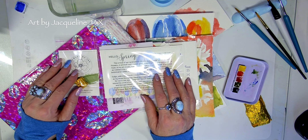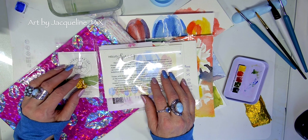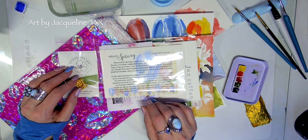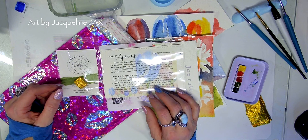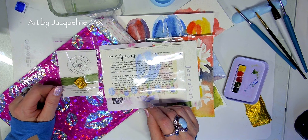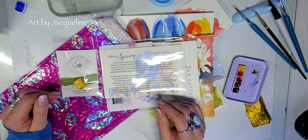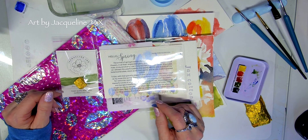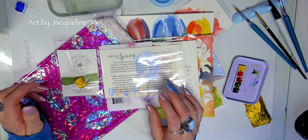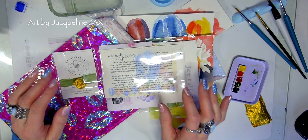This subscription is very similar to the lesson we did with the cherry blossom palette, which I absolutely love and it was one of your favorites too. It is time for flowers and time to say goodbye to winter! If you haven't signed up and really want to, come over to jackswatercolor.com. You'll see a monthly subscription prompt there. It's best for the US, Canada, and the UK — that's where you get the most value because of the exchange rate. Other places may have a small additional shipping charge, so email me first.